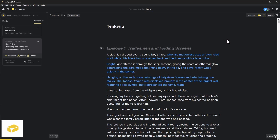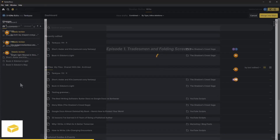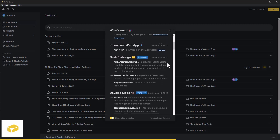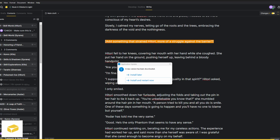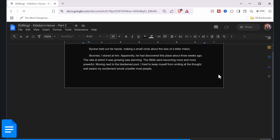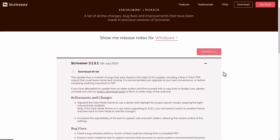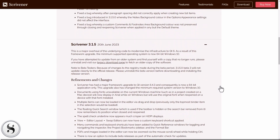Stability. ButterDocs occasionally encounters an error and will close. However, it's never kept me from working on my book and I've been able to reopen my file immediately. I've never lost any words, and the dev team is very responsive to issues that might arise, releasing updates frequently and addressing program bugs. Google Docs begins to slow down as you use it, especially with a higher word count and when using suggesting mode during the editing phase, and unlike ButterDocs, there is no support if you run into problems and the developers have not addressed these known issues. Scrivener is the most stable program, having been around for years — I've never encountered any slowdowns, glitches, or errors.